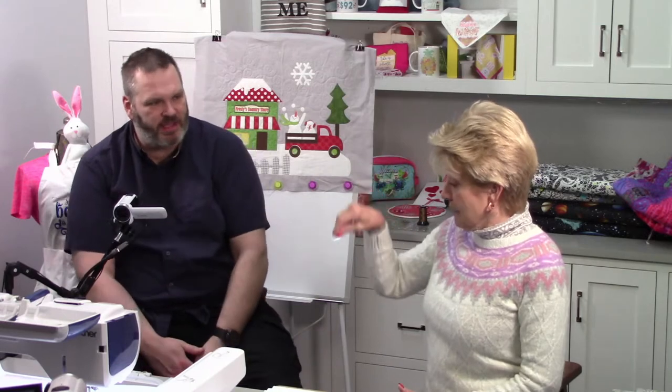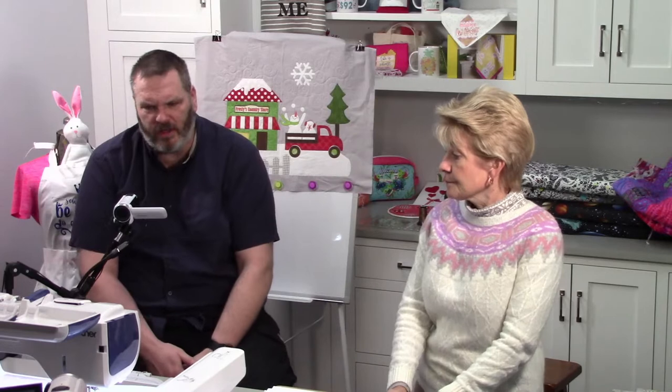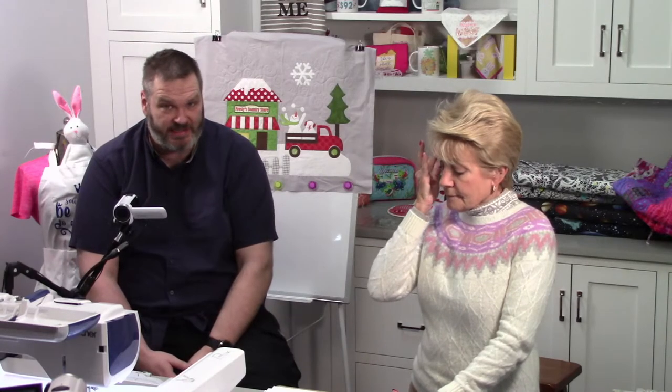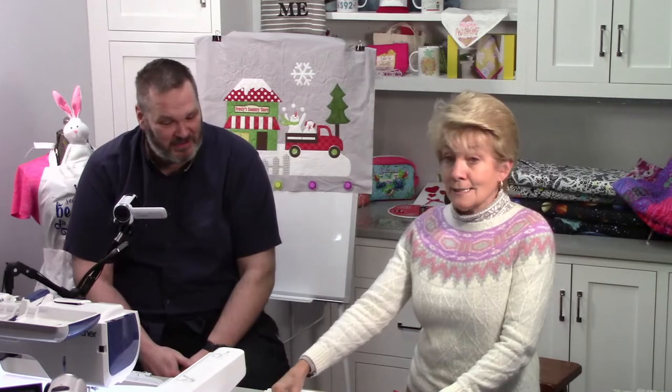Because it's not always going to cause tension issues. It's just now and again. And it's very hard to track down because it's a threading issue. It's got nothing to do with the machine. It's an operator issue, and it's very hard for me from a tech standpoint to catch that when you bring it in and you're like, well, I followed the rule. My tension's all off. Is it consistently happening? I said, yes.